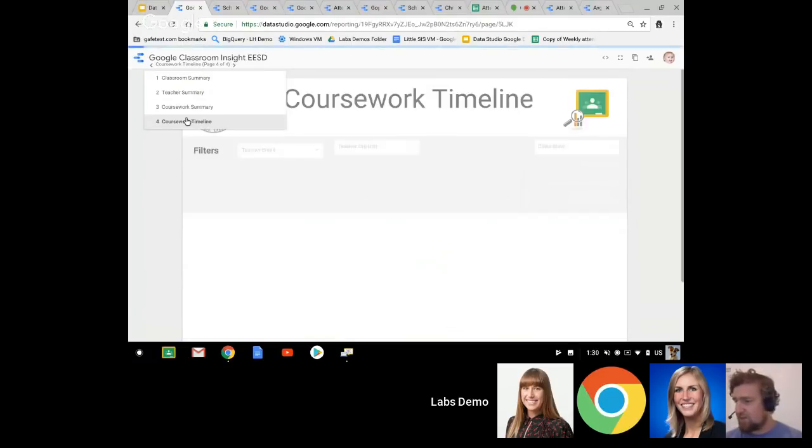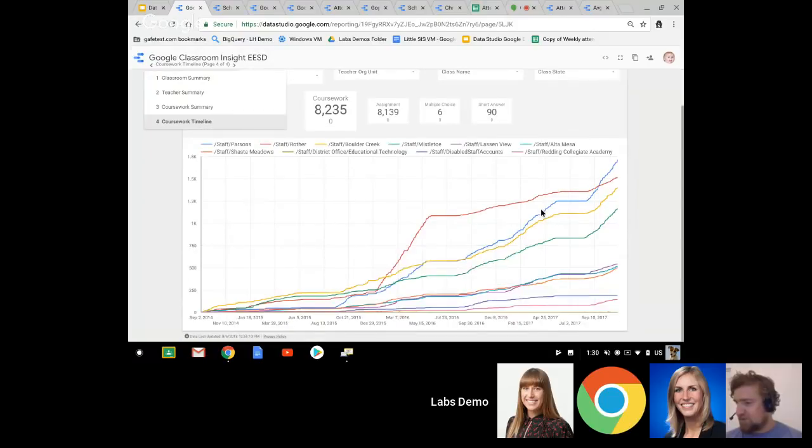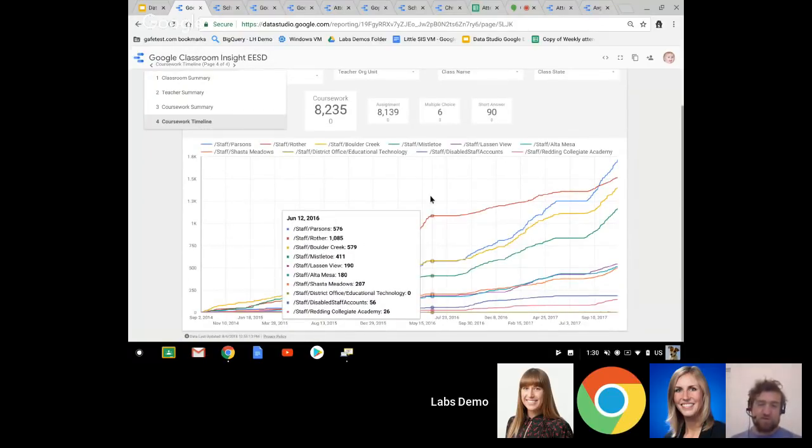We also have a timeline that allows us to visualize when the majority of coursework was assigned. And this might be a useful tool for looking at the impact of training and whether training has actually boosted adoption and usage. So really exciting stuff.